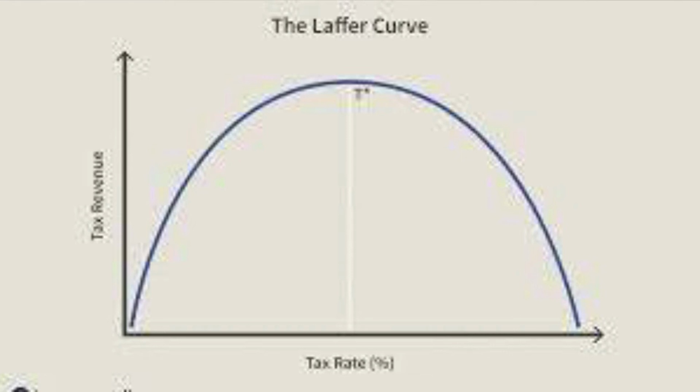If you had income tax at 0%, there might be some people who want to give some money to the government, but the amount of revenue you get would probably be near zero. Then, on the flip side, if 100% of the money you earn is taxed by the government, there still would be some people who work because they just like working.